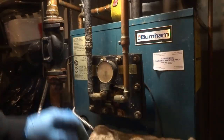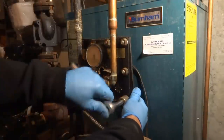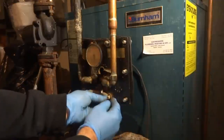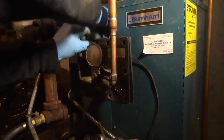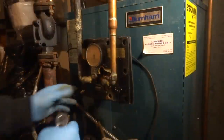Had them open everything up in the house. Hot and cold everywhere. A couple bolts, you can cut them. Boiler's dated 799. So that's what, 20 years old.